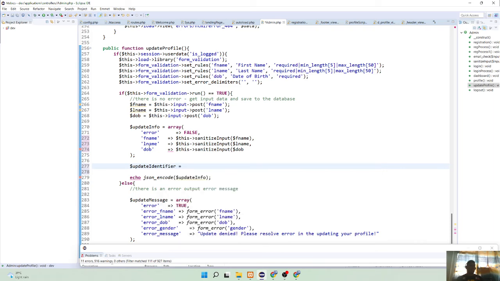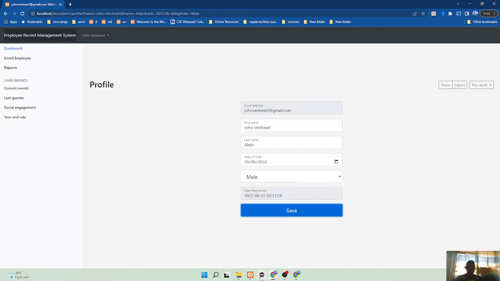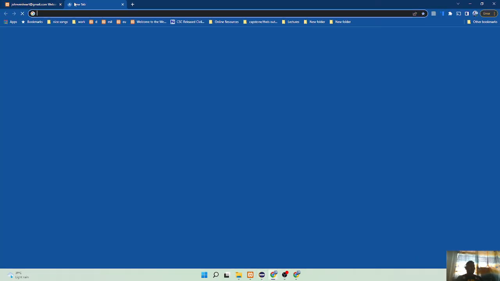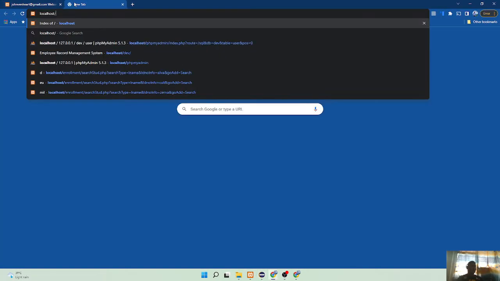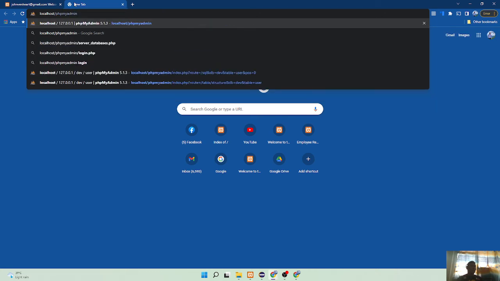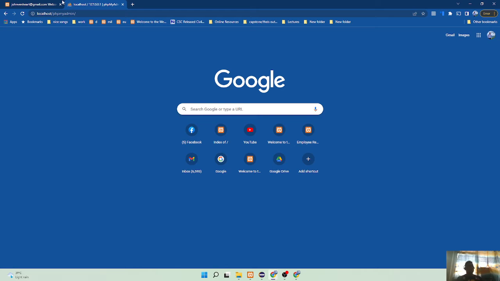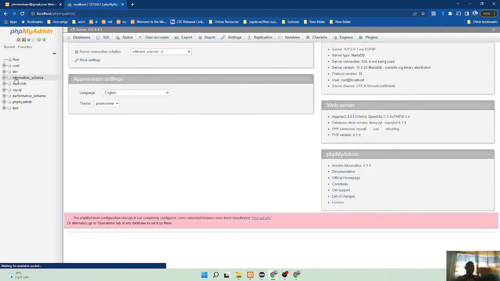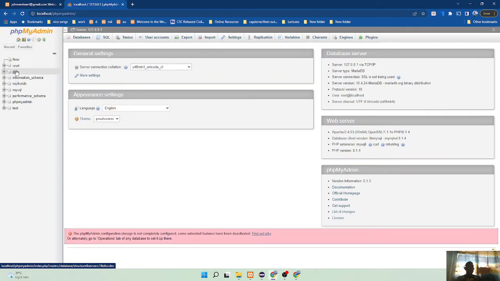When we say identifier, if we don't have an identifier, we can check it on the localhost privilege admin. So we are going to use the identifier because we need to update only a specific account in the database.